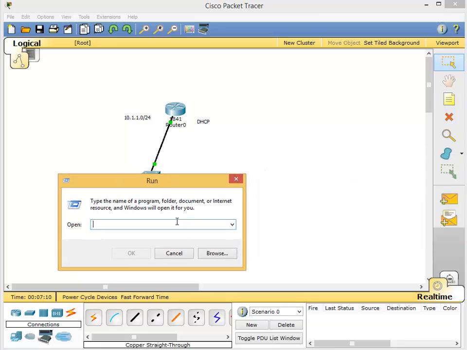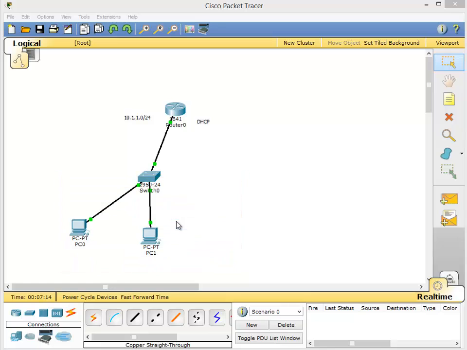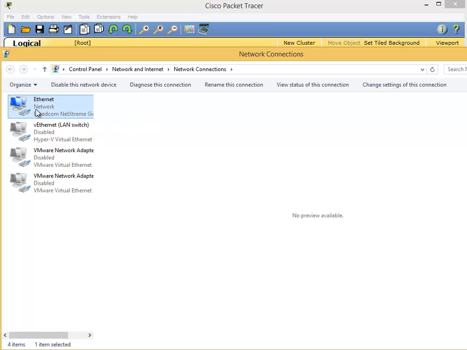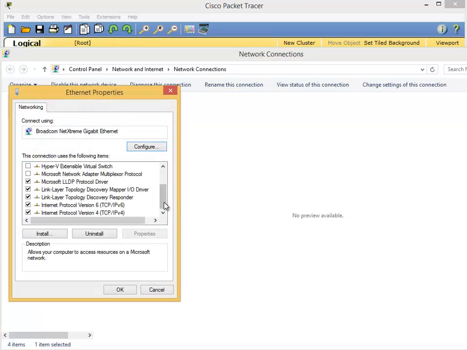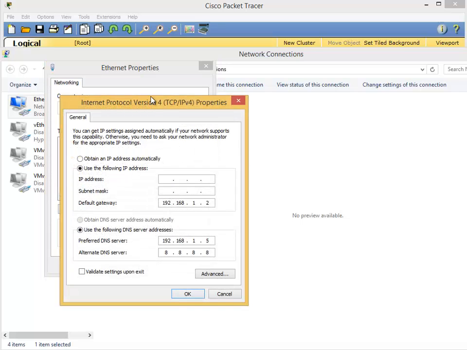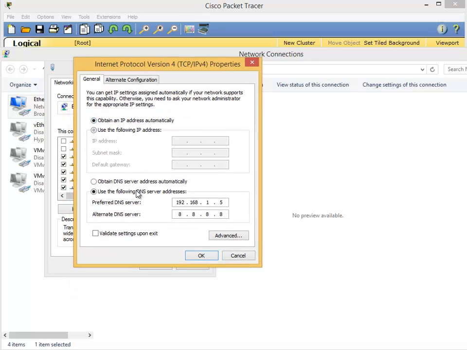Now, to get to that address, ncpa.cpl, network configuration. So here, for example, is our Ethernet. If I right click this Ethernet and then click properties, then on the properties, on the physical machines, you will see it. Go to the Internet Protocol, and here you will choose obtain IP address automatically and obtain DNS server address automatically.